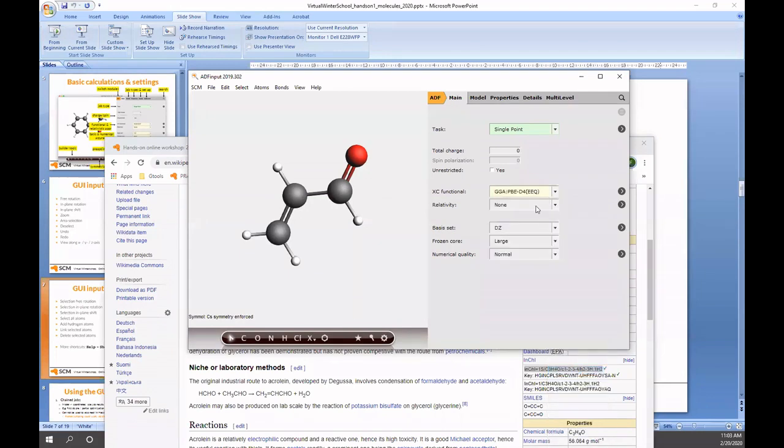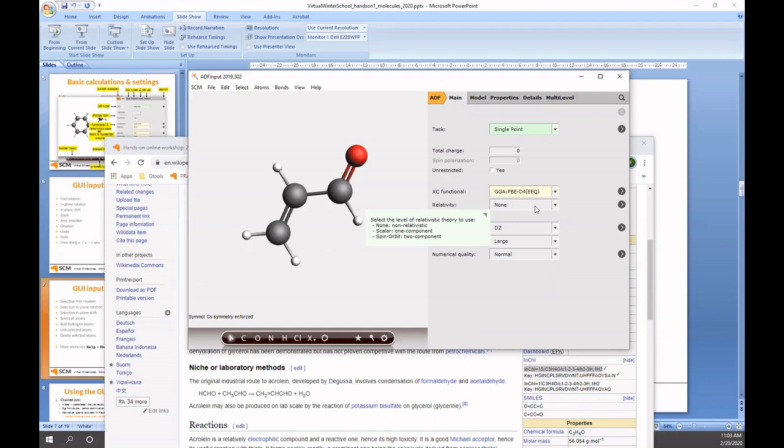And then in ADF, there are different ways of dealing with relativity. So ADF doesn't use pseudopotentials. You can freeze the inner electrons, but then you still get the proper density, you get all the electrons. So we don't have relativistic pseudopotentials either, but we have very good ways of including relativistic effects.